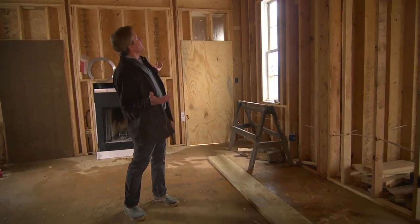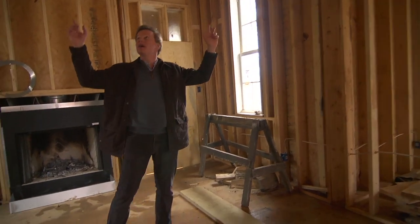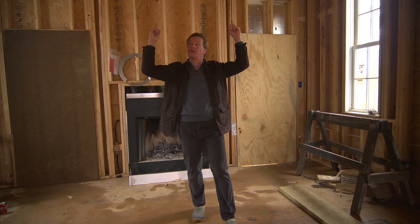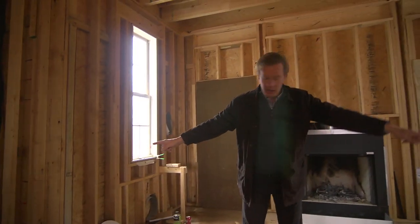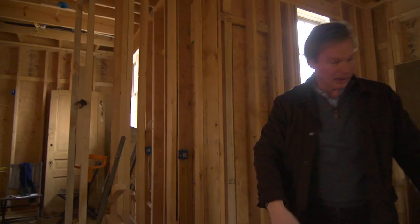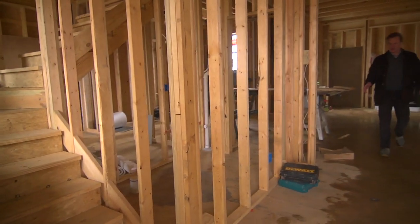And you wonder, where did it come from? Well, it actually ran down these side walls, because if you look on the outside of the house, this is a gable end that comes out toward the south, and so you have valleys. And this water came down here and here. You can see how moist it is up there, down these valleys, and puddled in this area here. So it's a good thing that the guys are here to put the new roof on, so this won't be a problem going forward.